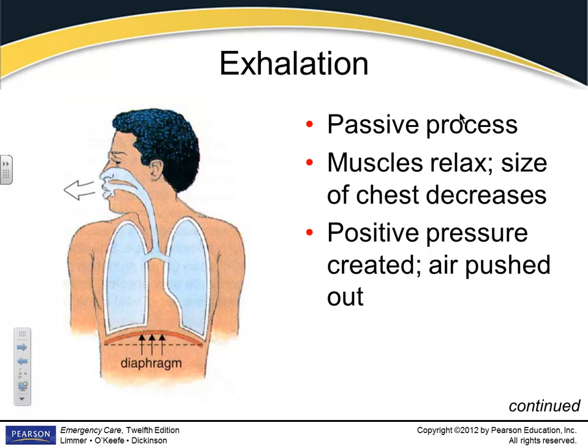Now let me ask you this. If this guy had a hole in the side of his chest over here, and when his diaphragm dropped down and his chest expanded, the air came in through that hole in the outside of his chest, and his chest fills up with air, what's the pressure going to be like in there? Every time he takes a breath, air sucks in from the outside. Goes to his neck. Where does it go?